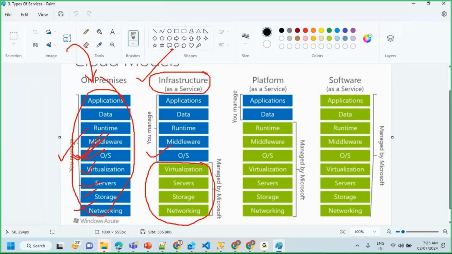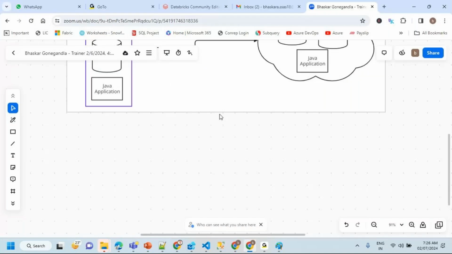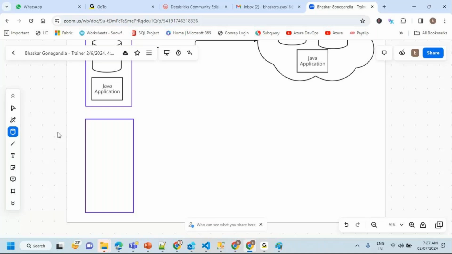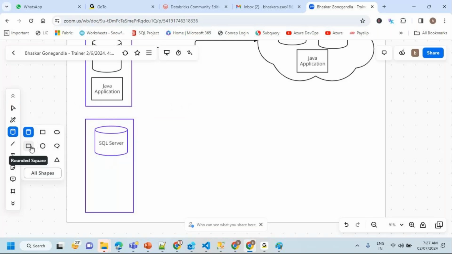And there are some people, okay, so let's say for example, I have a SQL server, because Microsoft also has their own services, SQL server, or you can take some services.